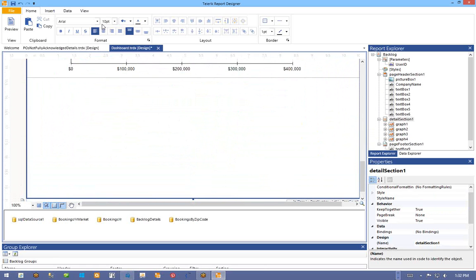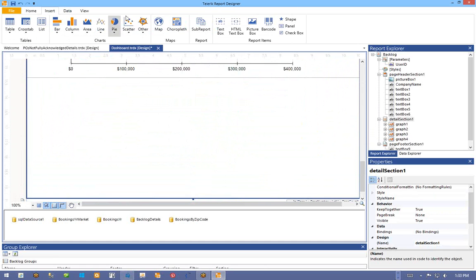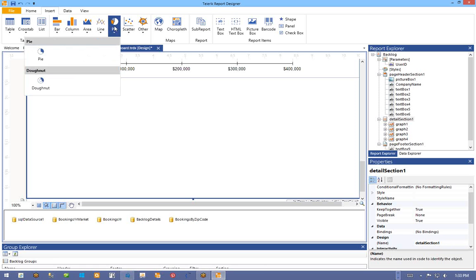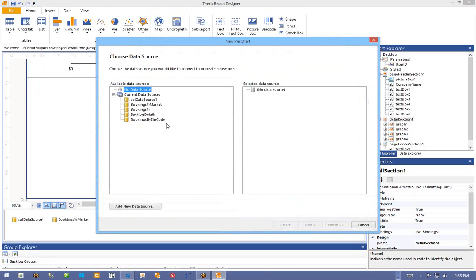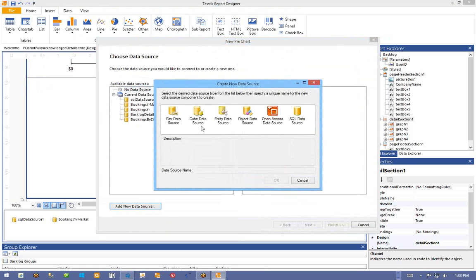But if I wanted to do an insert, here's all your different chart types. So if I wanted to do a pie chart, I'm going to add a new data source, and I'm going to do a SQL, and I'm going to call this my user activity.